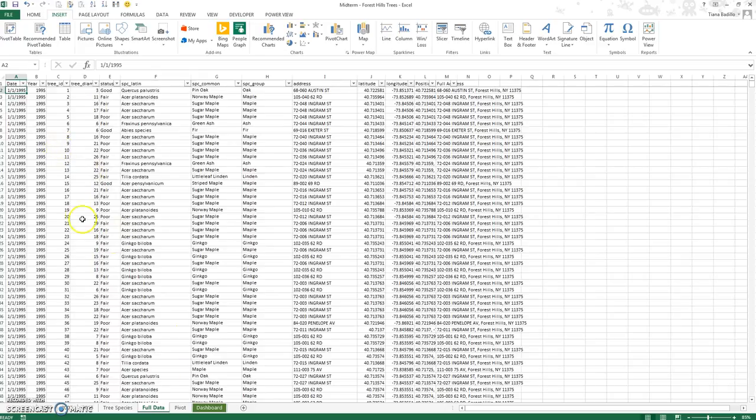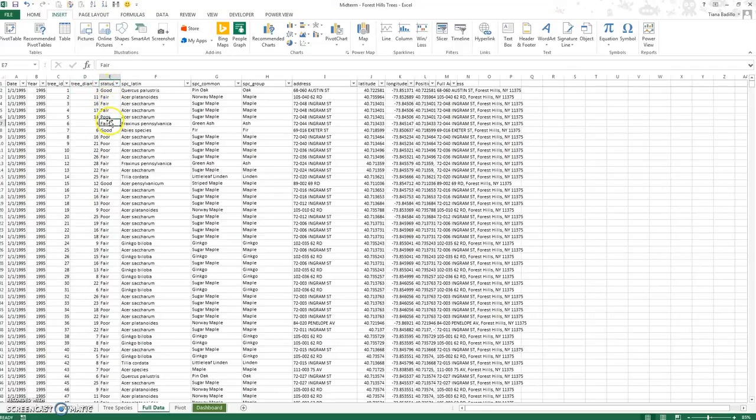In the full data set, this lists all the data for all the trees in all 3 years of Forest Hills. We've got the year. The date is just a longer version of the year. Tree ID, I just gave every tree basically a record number. Tree diameter is in inches. It was measured by the volunteers who were taking the census. Just their breast height, tape measure, go around, figure out the circumference, work out the diameter, good to go.